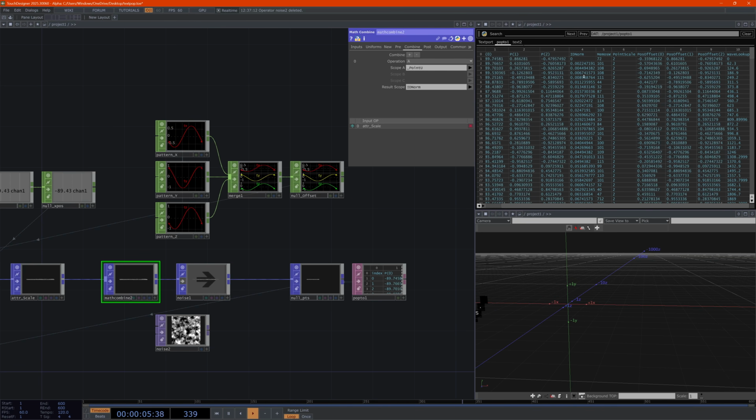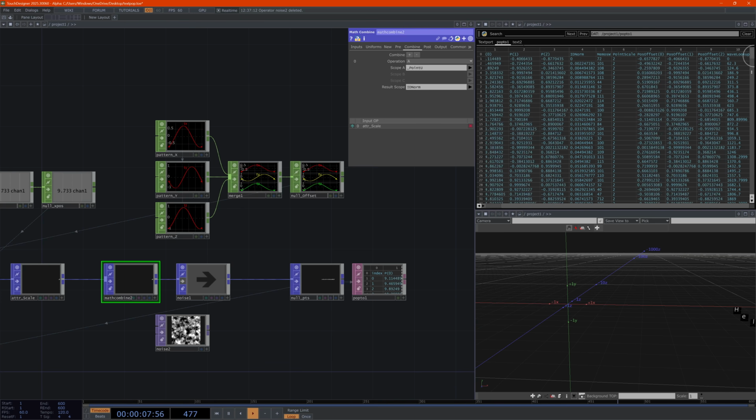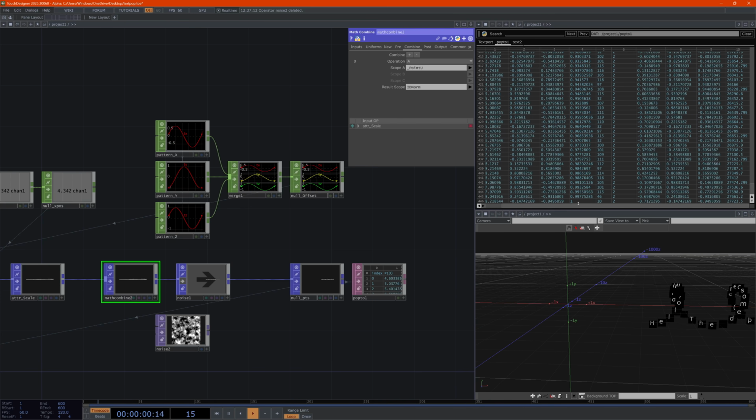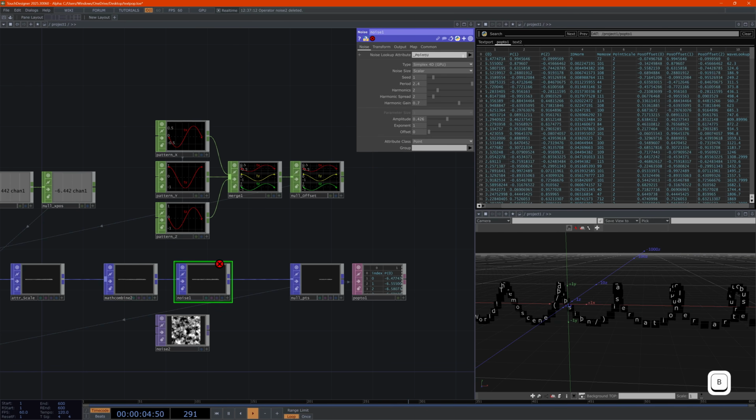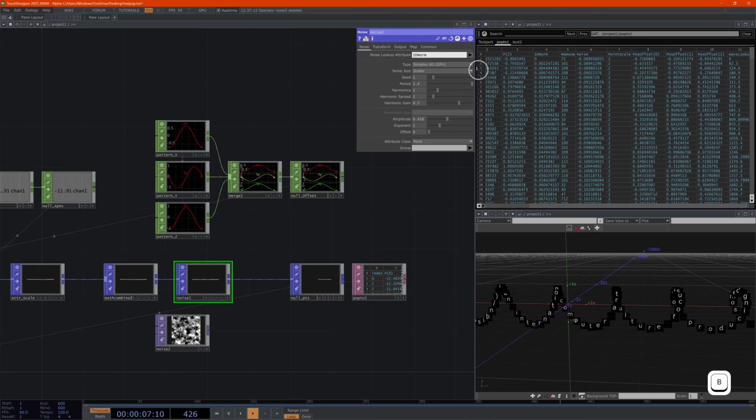An ID norm is just a normalized 0 to 1 attribute of the point. Now in my noise, I can say use my ID norm.